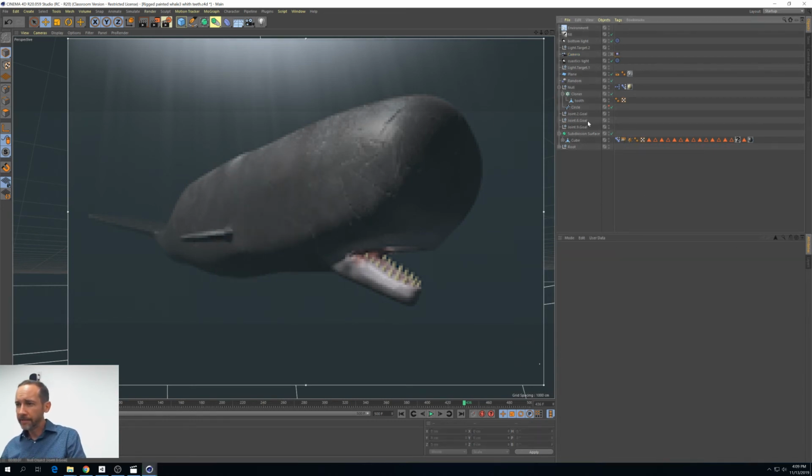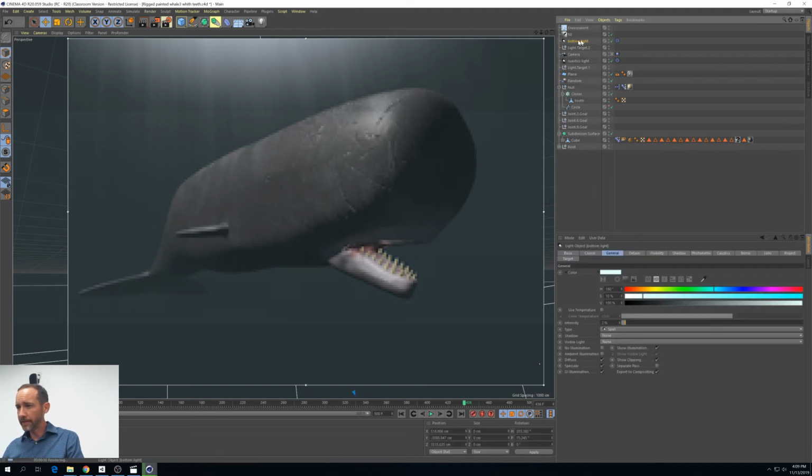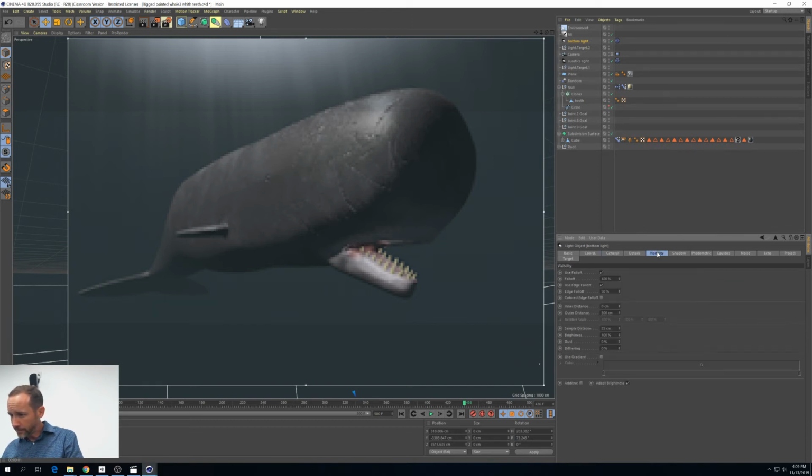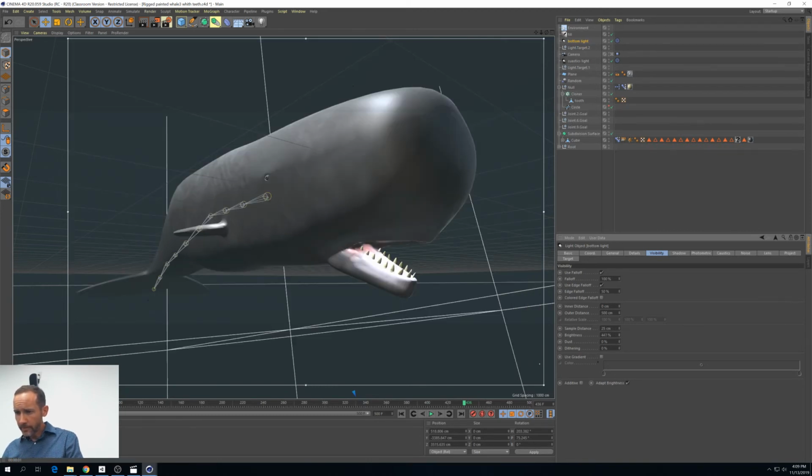One more thing, let's take our aerial light, or sorry, infinite light, and use this to create one more layer of visible stuff. And so under, let's make this one volumetric, and under visibility, let's go ahead and turn up our brightness for this.